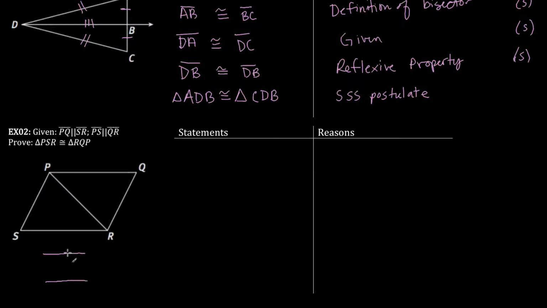Now it says that PQ and SR are parallel, right, so these are parallel lines. Now, if you look, I'm not going to extend these. If you look, we can pretend we're cutting it with a transversal. So think about this as parallel lines. I want to put PQ here.